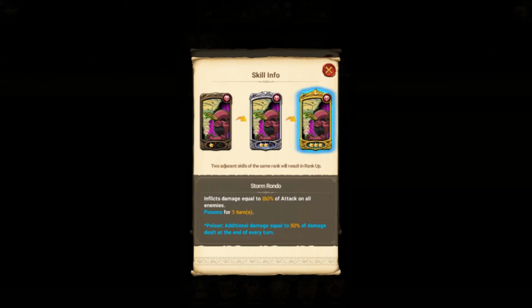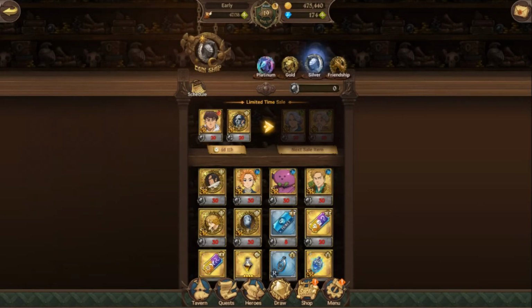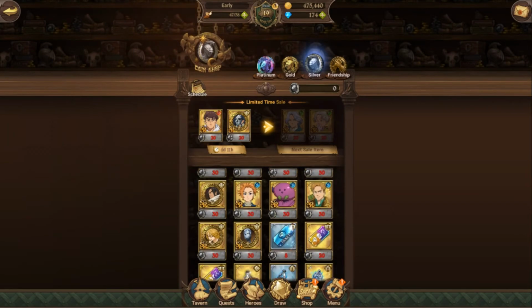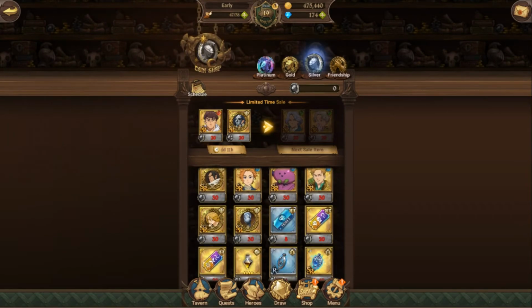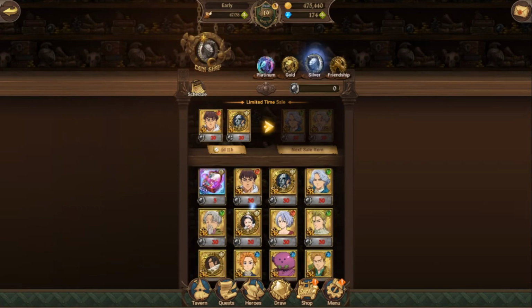So say if you do 20k damage, everybody that's inflicted with poison would take 10k damage at the end of every turn. So it stacks up. It does a lot of damage, but again, she's not really my first choice character, but it's one of the better SRs really. Well, yeah, I'd say one of the better set of SRs. That's probably it for this one.